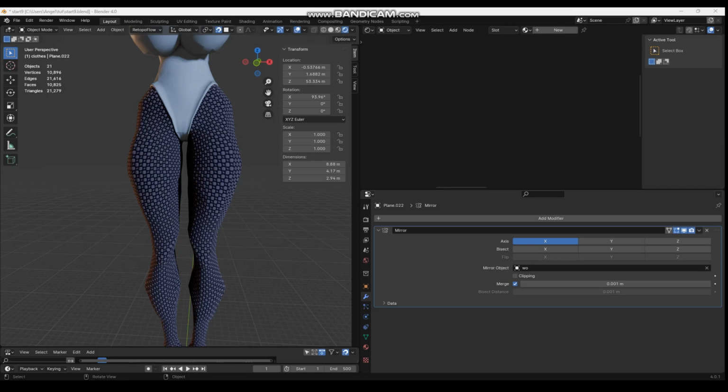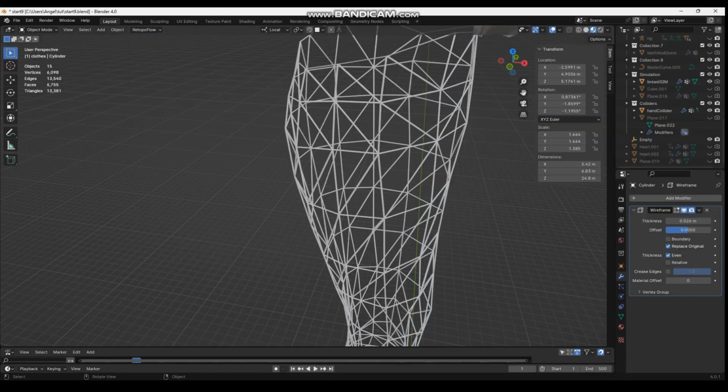So for the stockings, I basically copied the legs, and I'm faking the stockings with a material. You could try to model the stockings as an object. I actually did that first. I didn't really like how it looked though, and as far as performance goes, it's so much more performant to use a texture than to actually model it in. Like, it's a lot of geometry to have the stockings be fine.